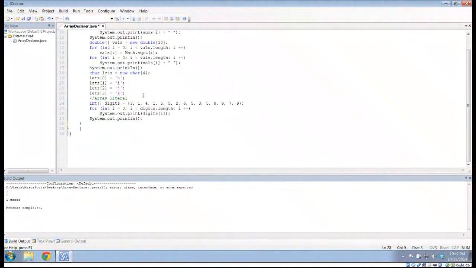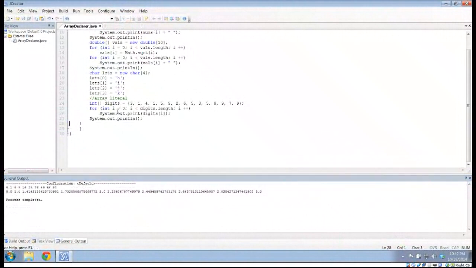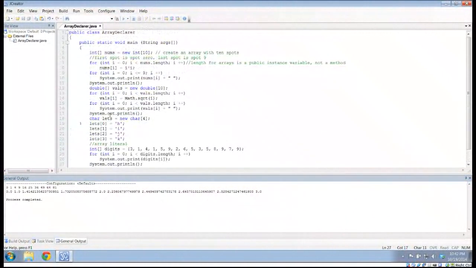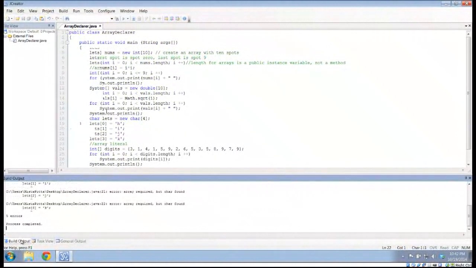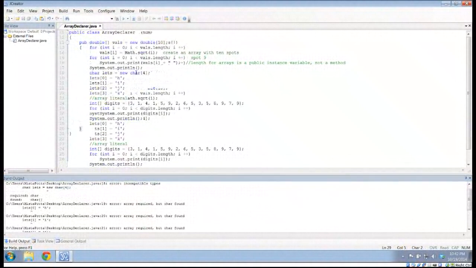The thing is, whenever you open the brace, it automatically puts the closing brace on another line. That is one thing you have to watch out for here. Okay, so let's see, there's my open and close there. It's having problems with lets.